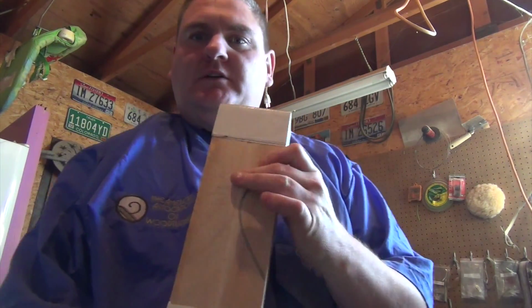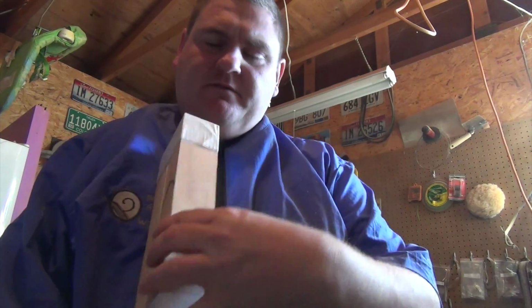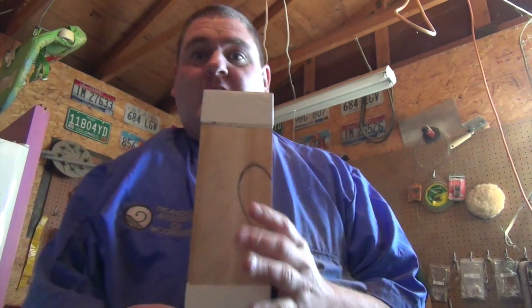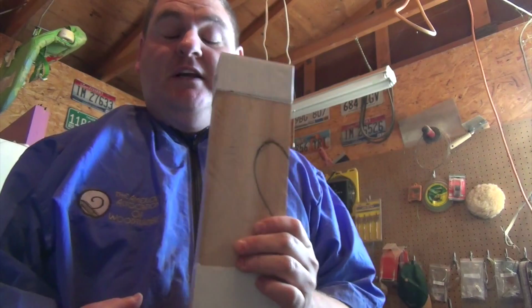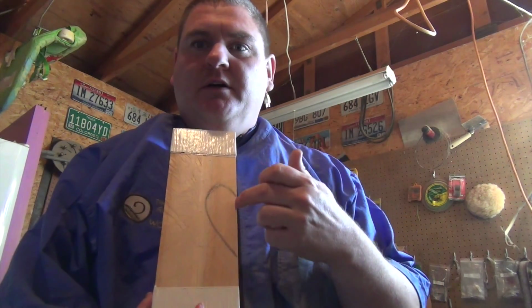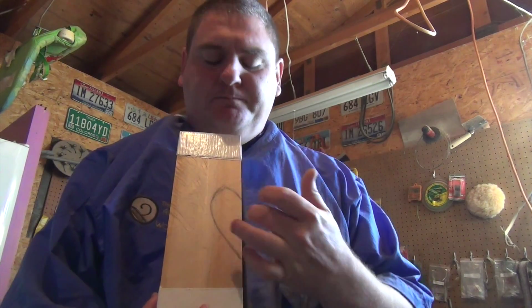The first thing we do is get a block glued up. I like to glue up the faces of the blocks. So this is the face here and the face here, and obviously the opposite faces. And then this is the side. I don't like to glue up the sides on my wood when I do the inside out turnings, if I can help it. So I just drew out a sharp half a heart.